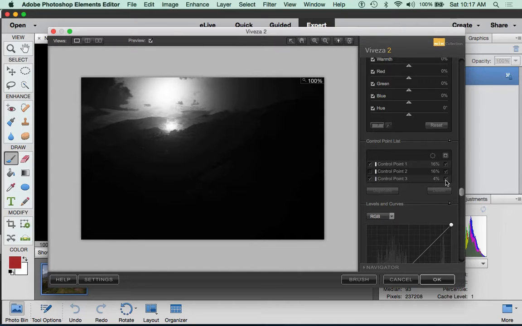If I get rid of 3, can you see how dark that area is? That means I took that area out of this original selection. If I turn it off, can you look at how it was chosen before? When I added that control point, I knocked out the changes in that area.